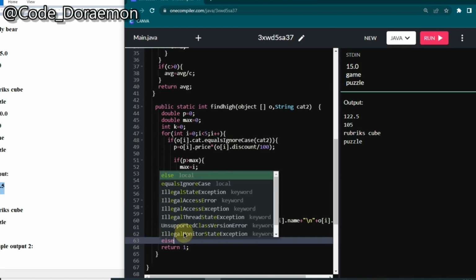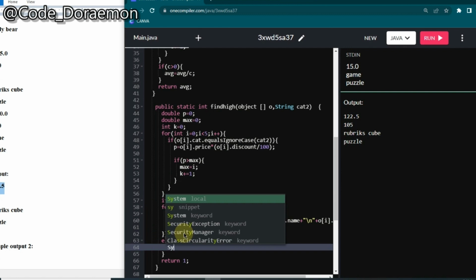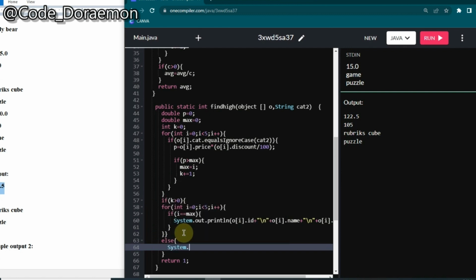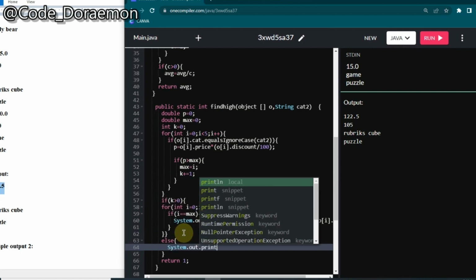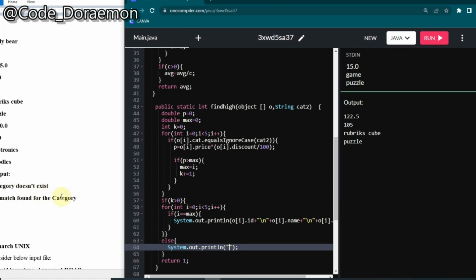So else I'm going to print that nothing was found with the category that is given over here. So println, and I'm just going to copy paste the thing available over here, which is no match found for the category.